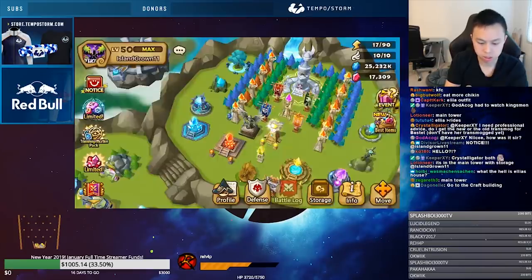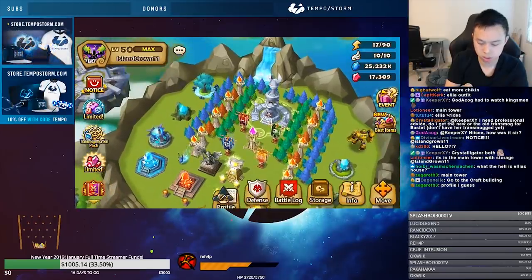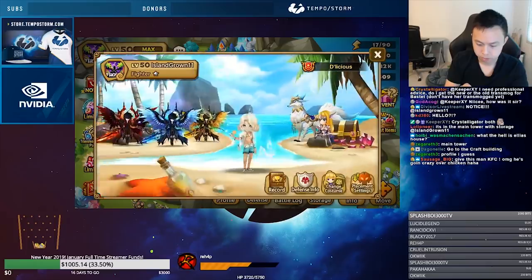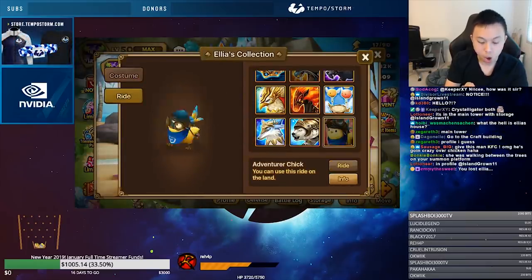Notice? What do you mean notice? It's in the main tower with storage? Storage. No, you a liar. Oh, profile? Change costume. Oh, I clicked this earlier. Rides. Here we go.